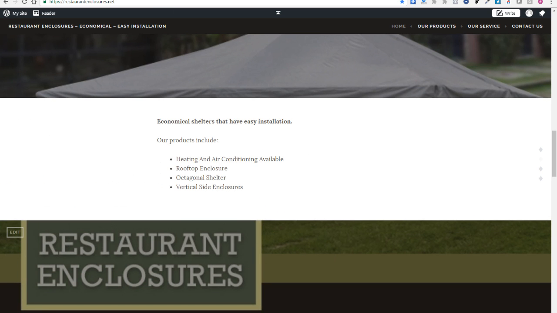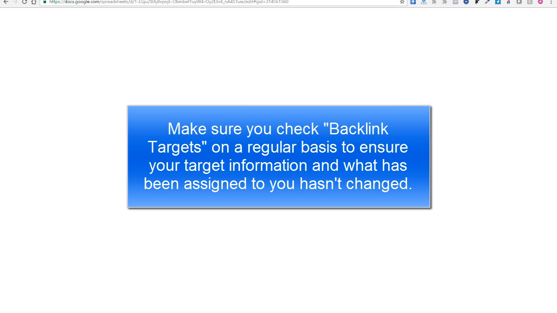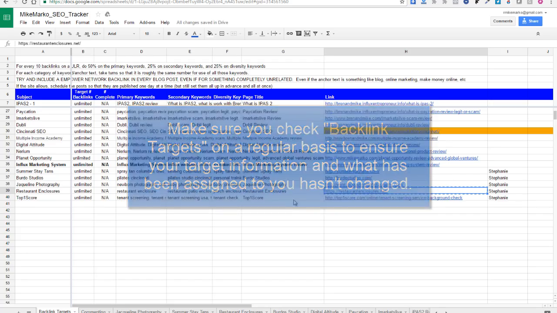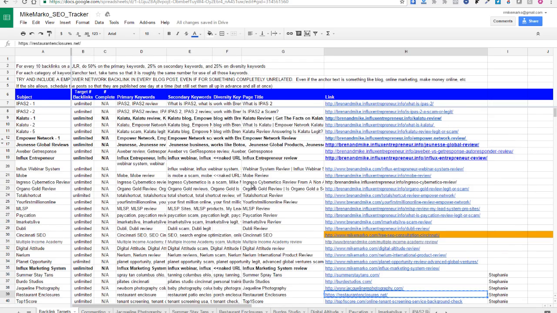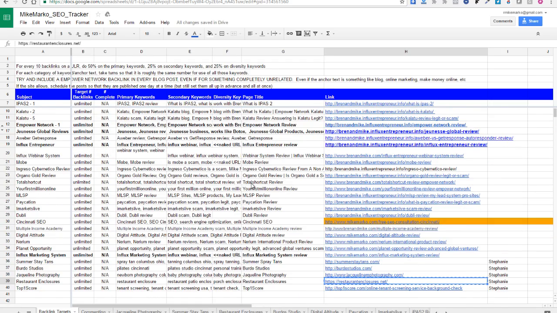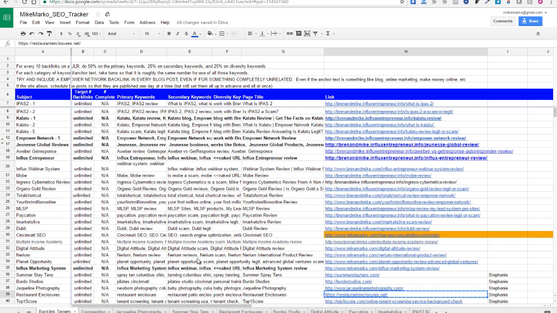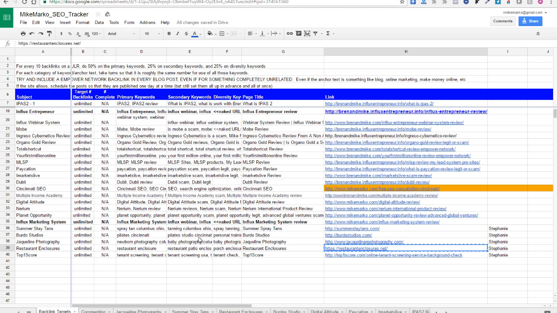Okay, so from that information, something you want to do on a regular basis is go back to the tracker to see what is going on. I'm always going to be going through and updating the tracker. So on a regular basis, you need to go through and see if anything's changed. I'll try to communicate if they have changed, but you need to go back here on a regular basis and see if anything you're working on has been changed.